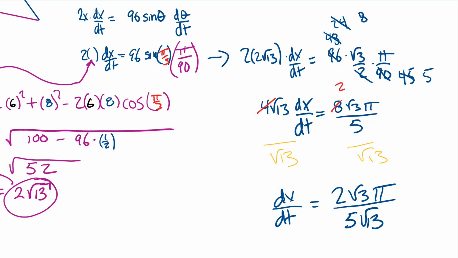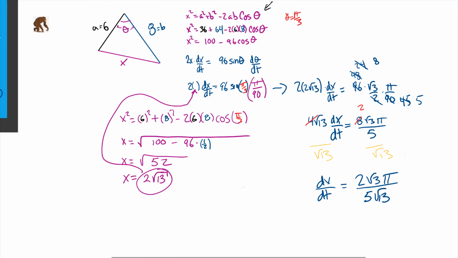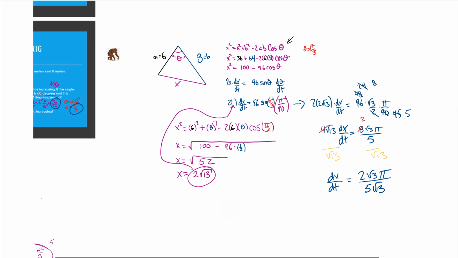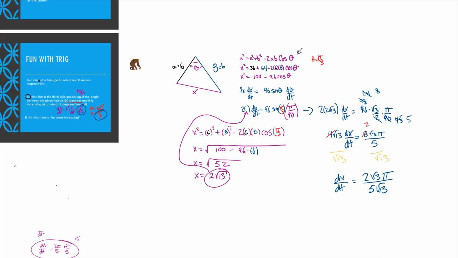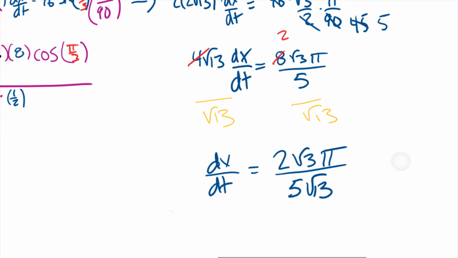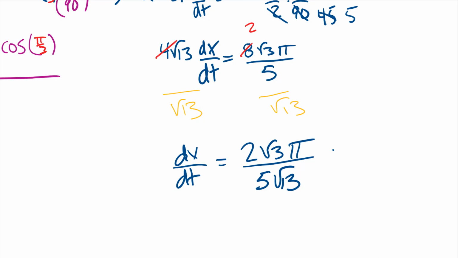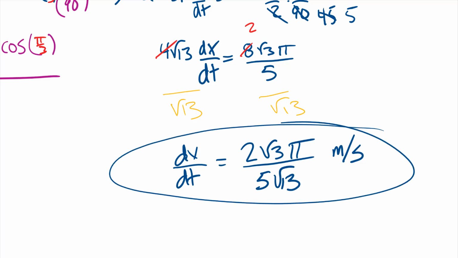And you know what? I'm done. A calculator can handle this. You can punch that in and find your answer. I just need to figure out what units we're in. We were in meters, and I see some seconds in there. If it's a change in x with respect to time, that better be meters per second. Let's leave it there. If you want to rationalize, gold star for you. I'm going to cut it right here.